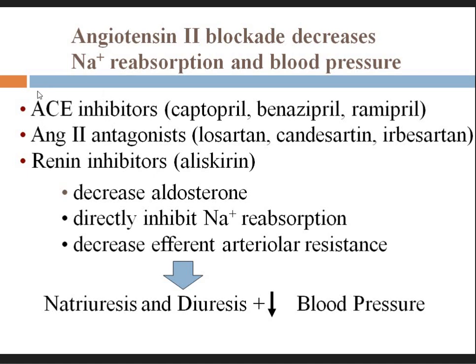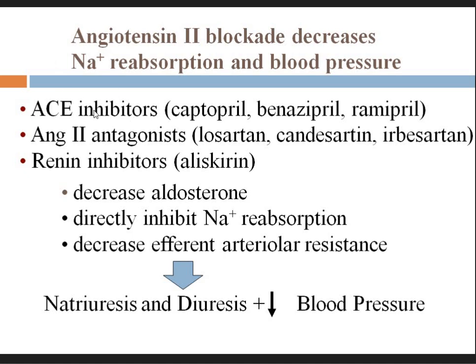Okay, so we can give this because what is ACE doing? Angiotensin converting enzyme is converting angiotensin 1 to angiotensin 2. So if we give this inhibitor, angiotensin 2 will not be formed. Secondly, we can give angiotensin antagonists or renin inhibitor. All of these will function similarly because ultimately it is the renin, angiotensin, aldosterone pathway basically. So the renin angiotensin system will be affected here. Either we give the inhibitor of renin or antagonist of angiotensin 2 or ACE inhibitor.